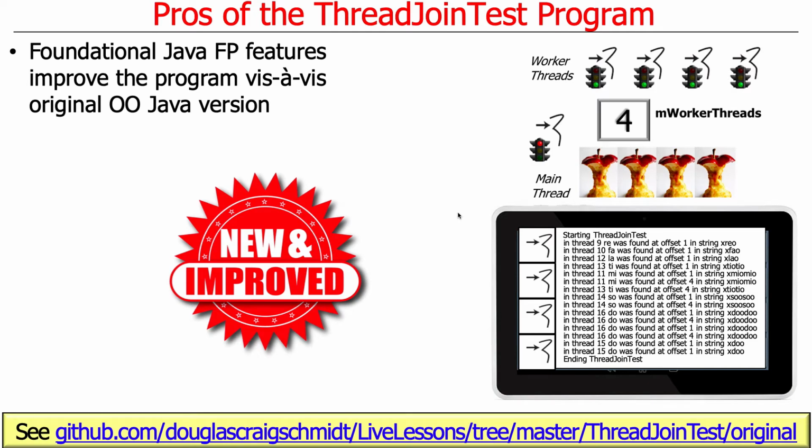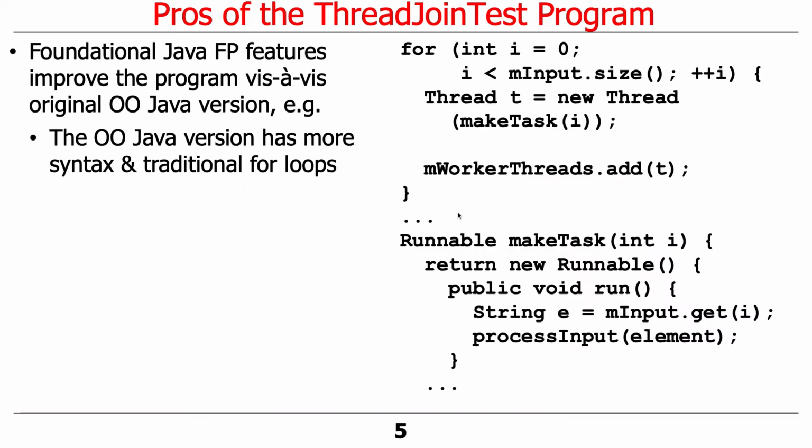So to have a basis for comparison, we have to think about what the other alternative ways of doing things are. And there's another program, which you can also get at my GitHub account, which is the object-oriented version. It's the one I wrote first. I'll show you a little snippet of it. And that uses just Java 7 style features that are object-oriented features like inheritance and dynamic binding and classes and encapsulation and all that good stuff that's the core of Java. It works exactly the same from a functionality point of view, just implemented slightly differently. And here's the object-oriented version.